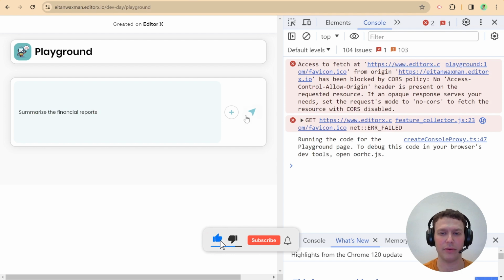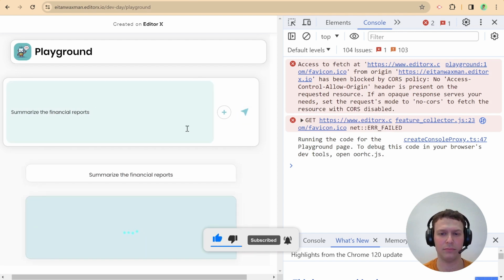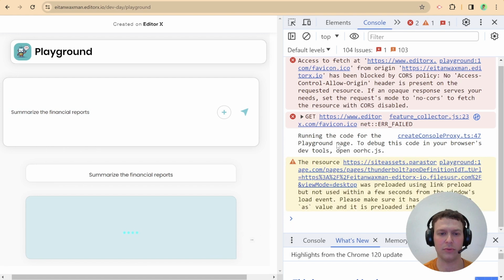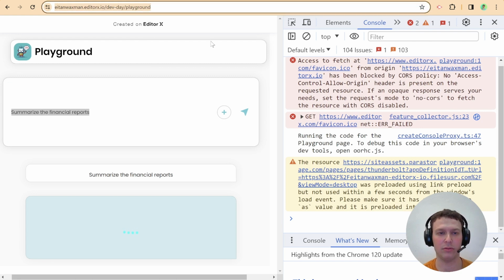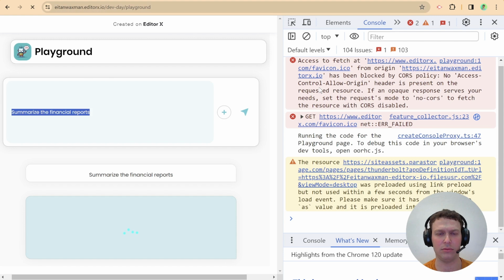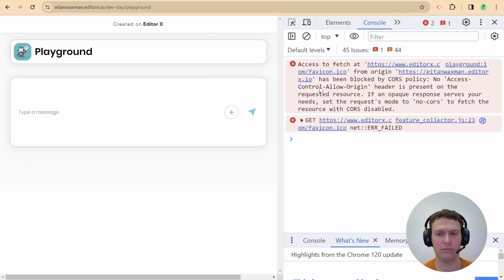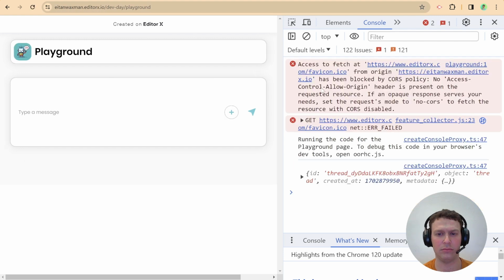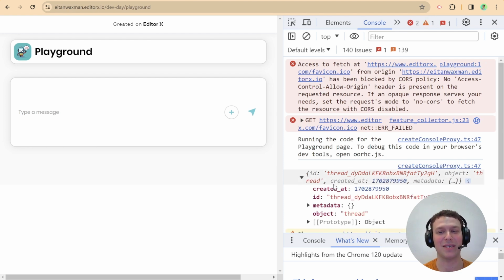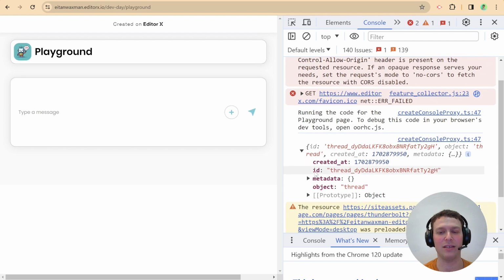I'm gonna paste that right over there and run. Okay, so I'm seeing here that I don't see the thread ID being logged. Let me just try doing one more refresh here. There's my mistake. For the thread ID, I actually got back the entire thread and not the ID. Got it. That is my mistake.